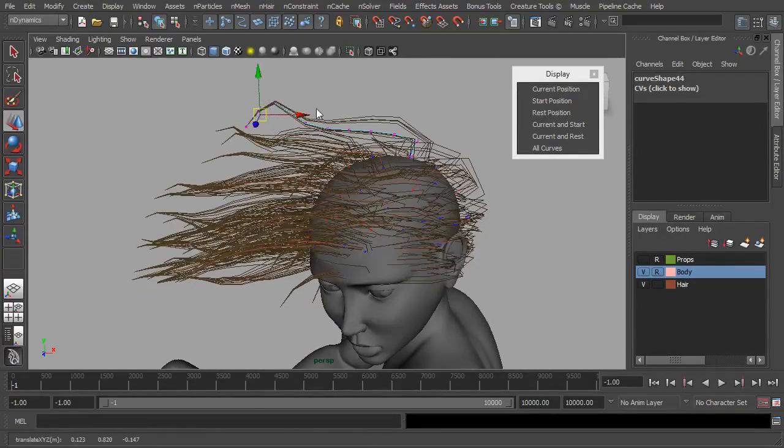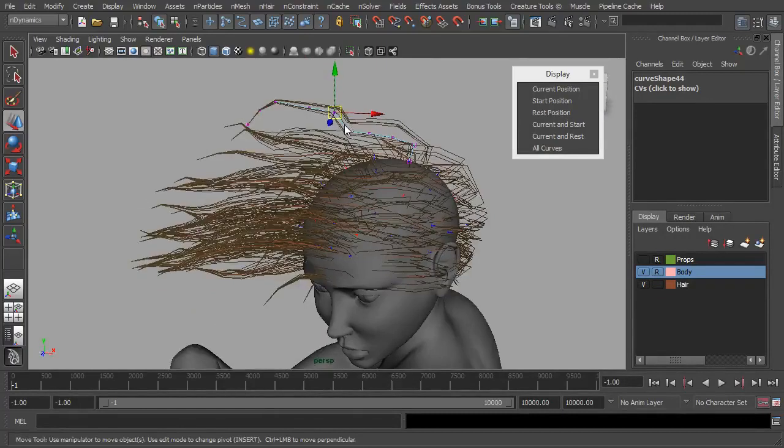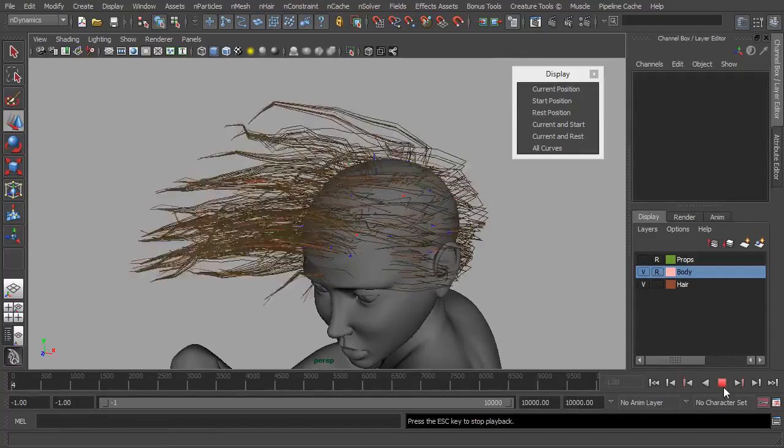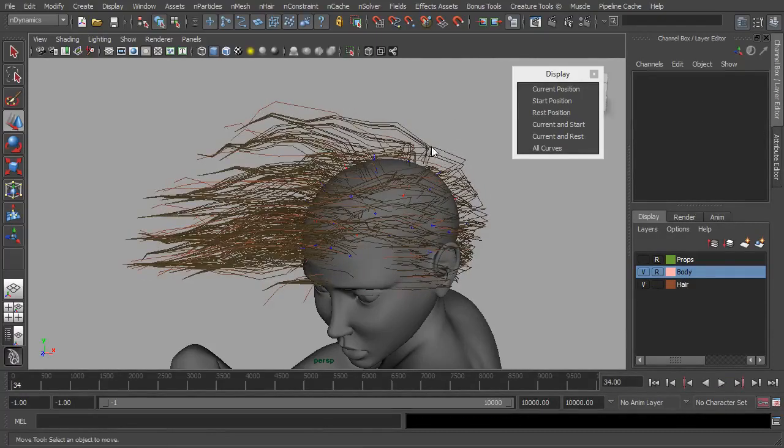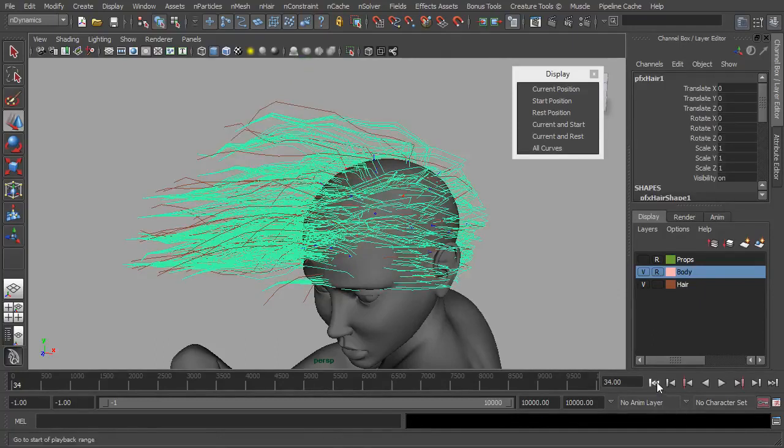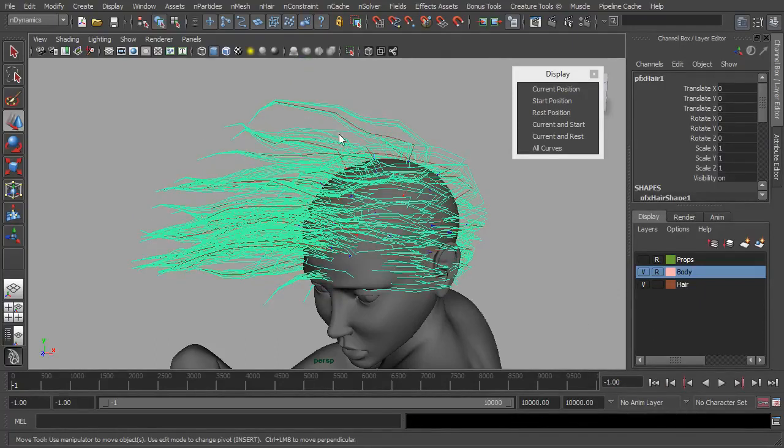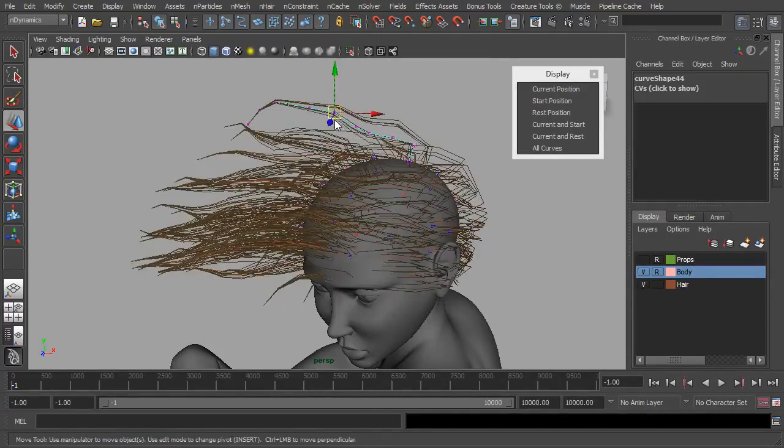You select the points, you go in, like so. And as you can see, the hair is updating with it. Now, if you're not at the first frame, like so, you see the hair, once the dynamics takes over, the hair comes away from the curves. And then it won't update. So if you're going to update it, you have to go back to your start position, and then you'll see it's actually updating in the scene.